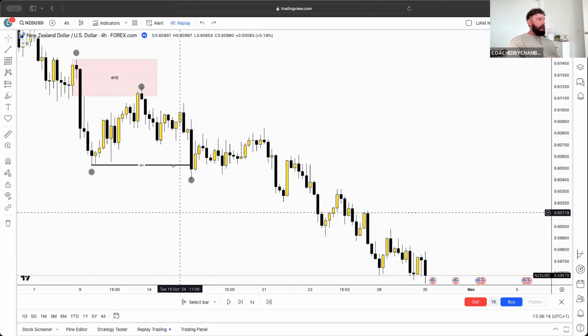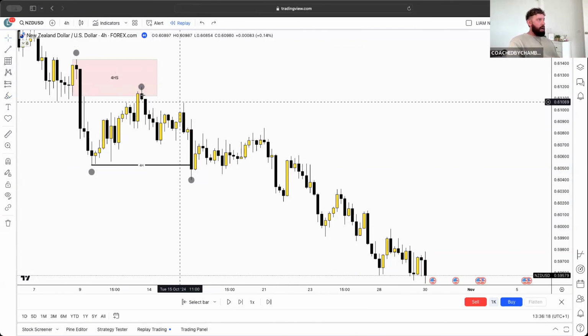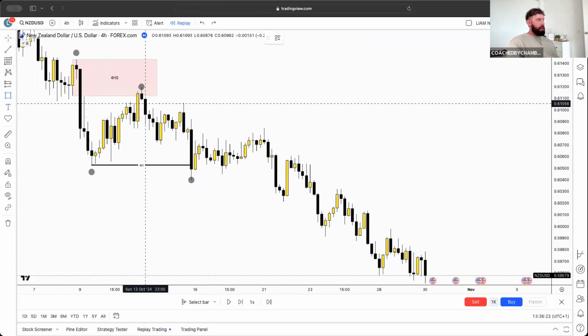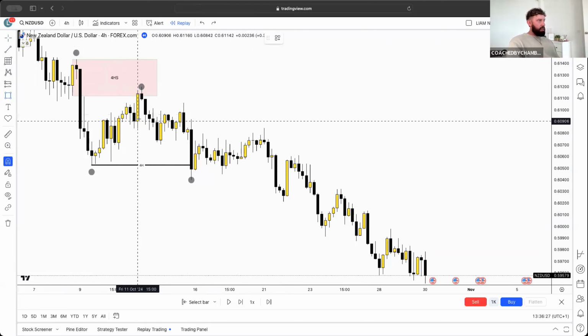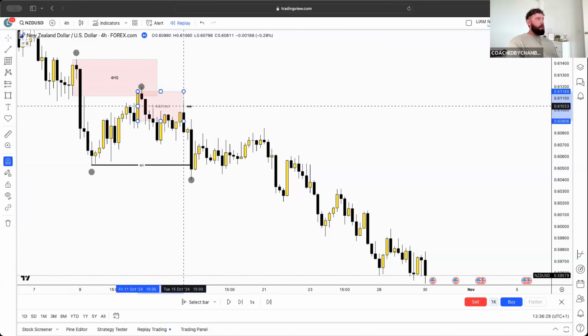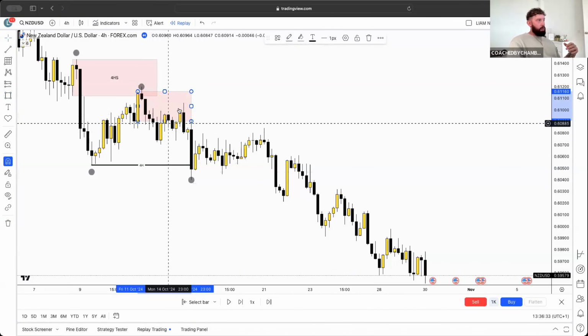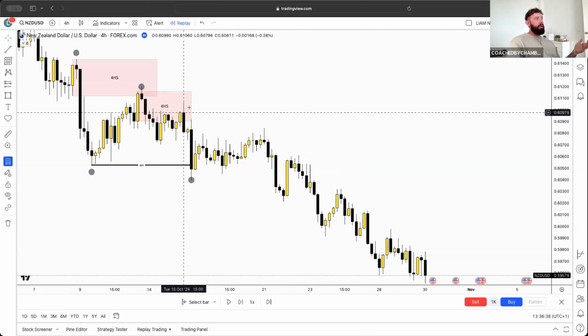So the first thing that draws my eye is this area here, because I noticed that this is where we come into. Even though we didn't tap into this area, which is our next 4-hour supply, because that is our last buy candle. We come up before we break structure, and then we broke already. So that is one 4-hour supply, but that is not valid for you to take.